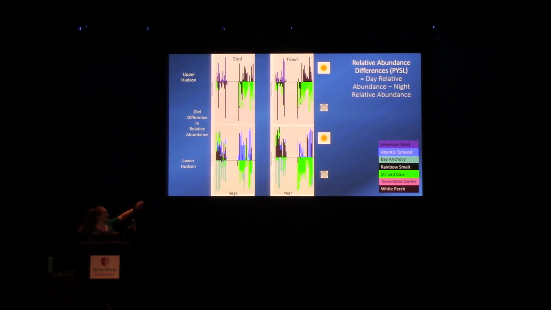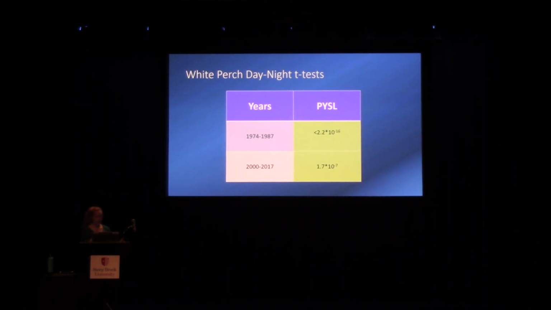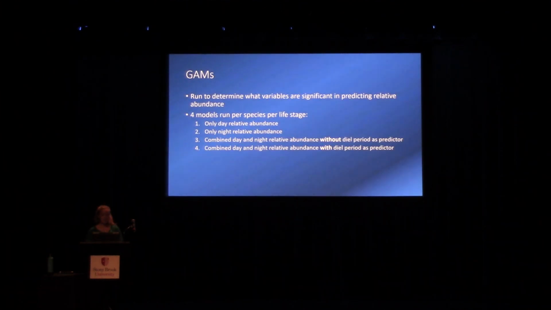And that break in the data, I think I forgot to mention, is just because, again, daytime sampling wasn't done. The results of the t-test just show that this data is so complex, with these finer scale patterns, that you can't just aggregate it. When you break up the data into a finer temporal scale than just all of it together, there are significant differences in day and nighttime relative abundance for white perch.